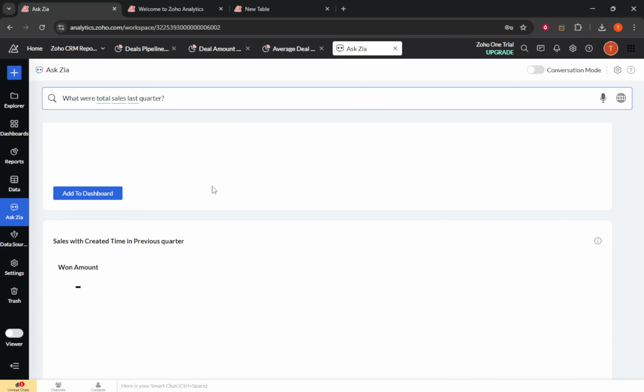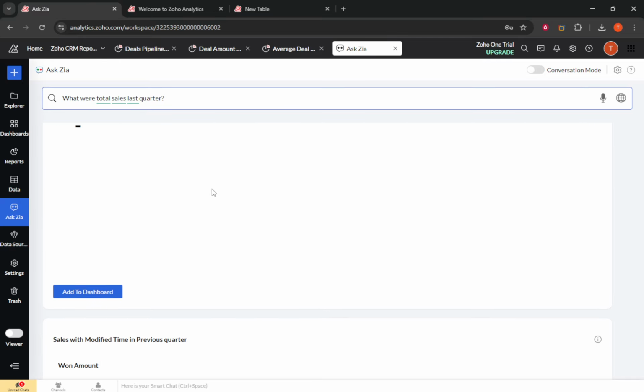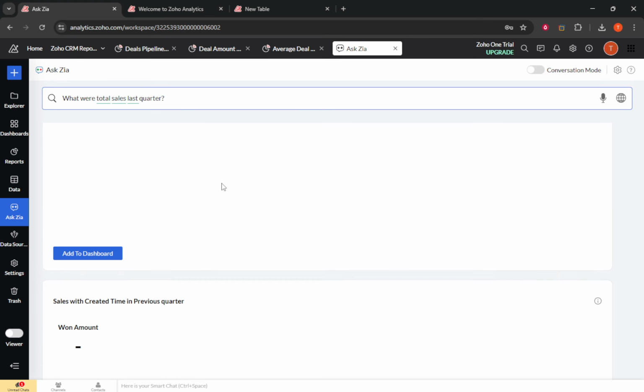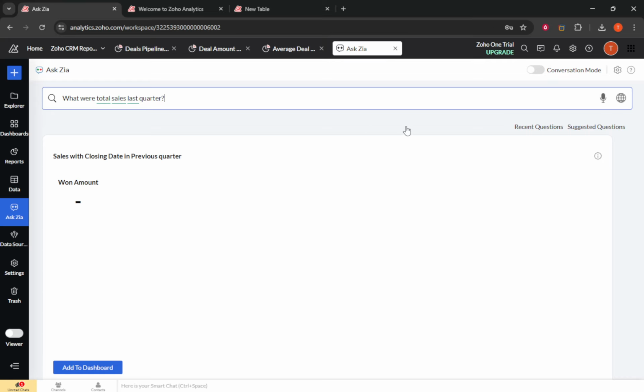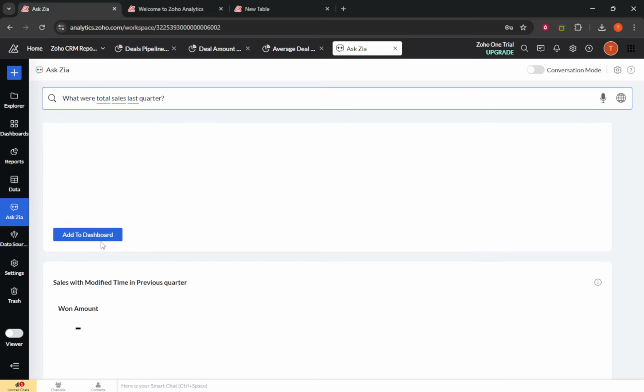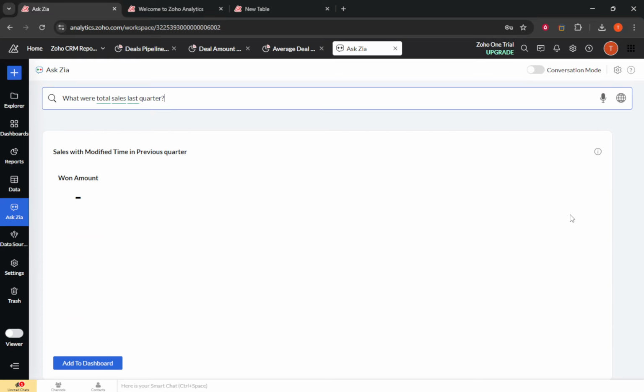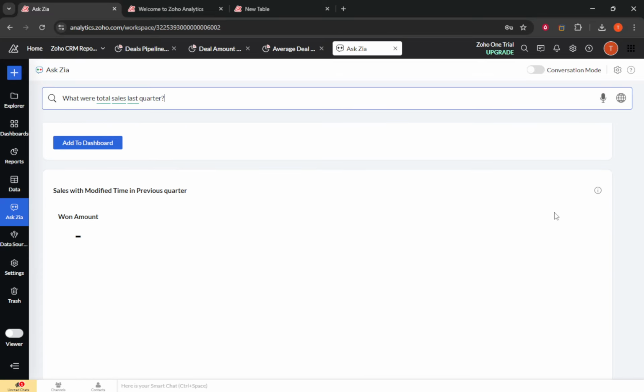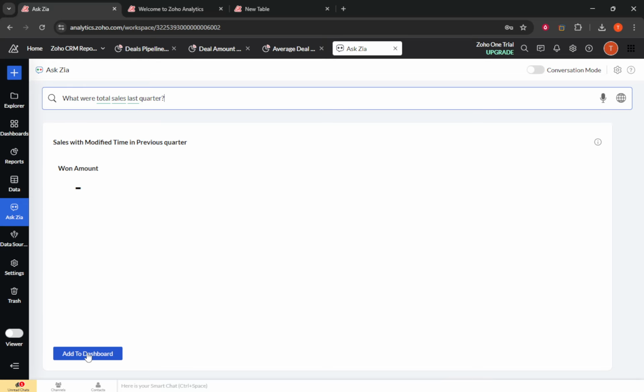You can even request new reports, metrics, calculated fields, or formula or SQL expressions, and Zia will generate them for you. Clear, unambiguous phrasing helps. Use column or field names as they appear in your dataset when possible. If Zia needs clarification, it will suggest options you can choose from. When you land on a useful output, save it to your workspace or add it to a dashboard so it's ready for recurring use.